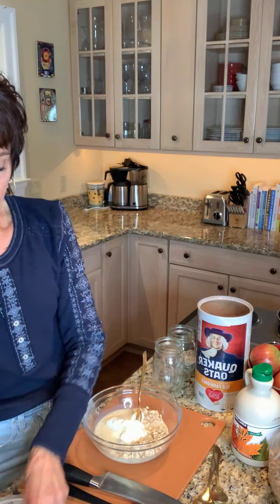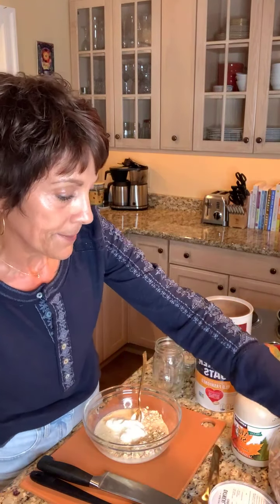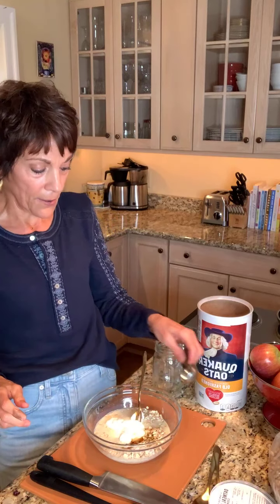All right. And then the final two ingredients: it's 2 tablespoons of maple syrup. So 2 tablespoons of maple syrup, that's our sweetener. Now here you have options. You could use another sweetener, it's up to you. I just love the flavor of maple syrup and I just think it tastes so good, so I use it a lot. If you're trying to keep the sugar really low, if you're monitoring blood sugar, you could use your favorite sweetener. Maybe it's stevia or something else, but we're gonna use maple syrup for this.